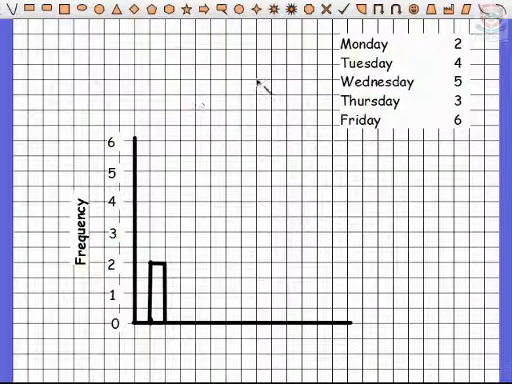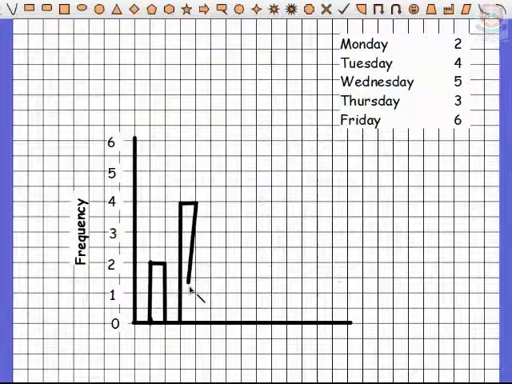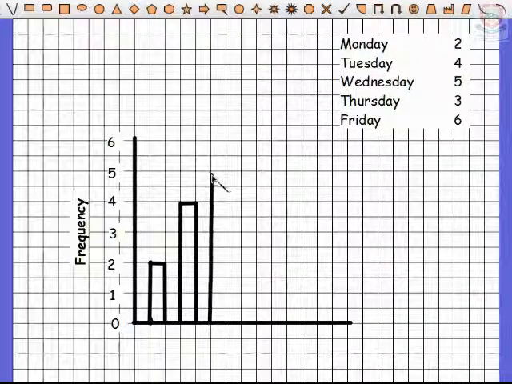So let's just continue drawing the bars in the order that they're shown in the table. Tuesday needs to go to 4. Now I'm going to make sure that I leave the 1 square gap that I initially stated. So from here, draw another bar that goes up to 4. Make sure it's the same width as the first one, and then back down to the axes. I still have a 1 width bar, and I've left 1 gap between each square. Wednesday goes up to 5, miss 1 line, 1 wide, and back down.